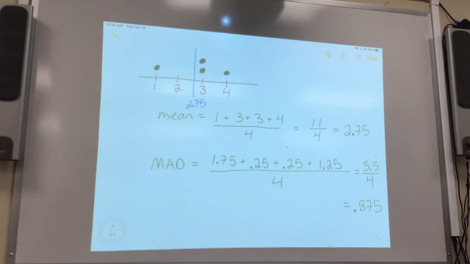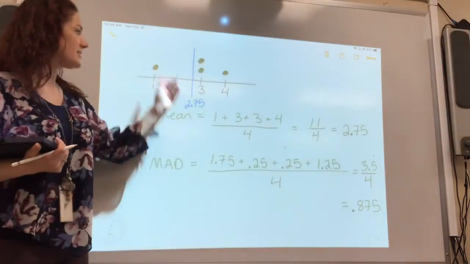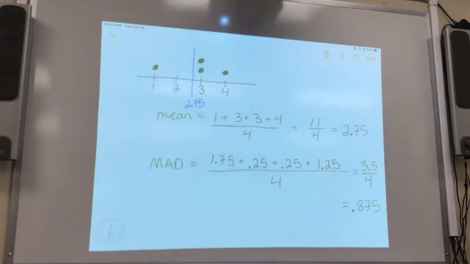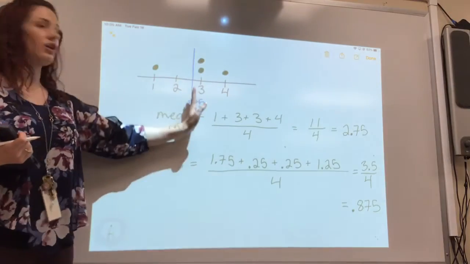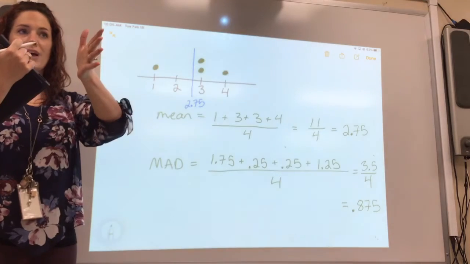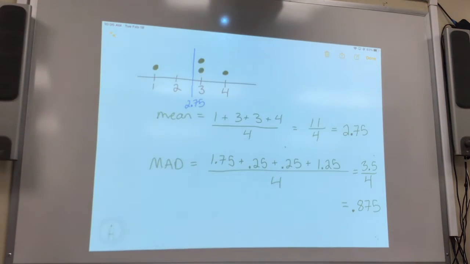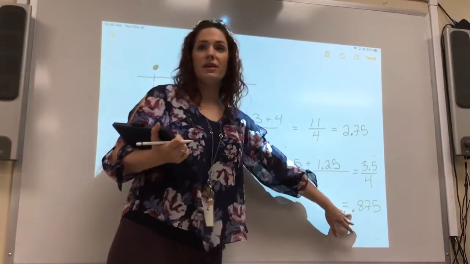So what we have now, this 0.875 is the average distance of the points from that mean. So what does it tell us? What does the MAD tell us? Like in inferencing terms, what does it tell us? Jude? I thought the MAD tells us that... You don't know? Okay, Eliana? It gives us kind of a range, but it's... Okay, how about, I'll tell you. It tells us how close things are to that mean. How centered everything is to that mean point. So it's basically an idea of how close things are in comparison to each other. So 0.875 means everything is pretty close to the mean.